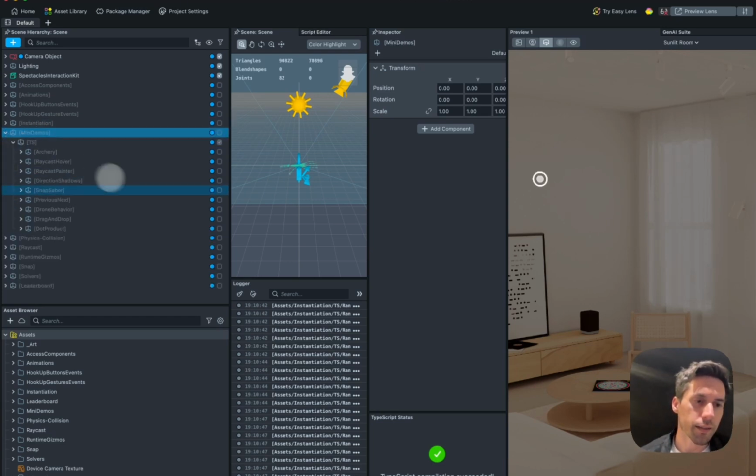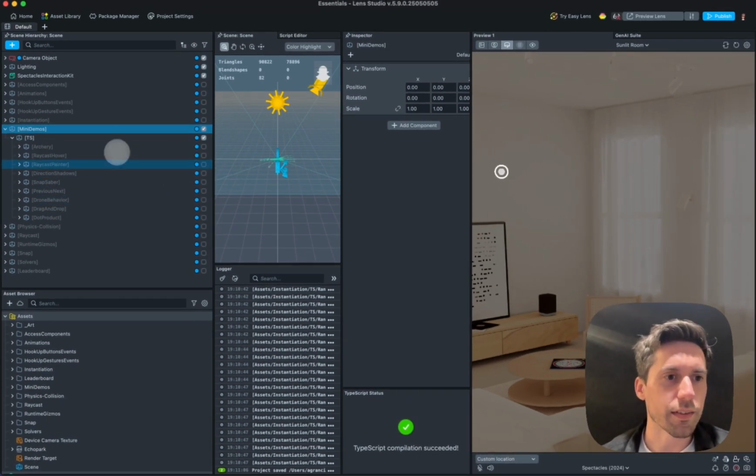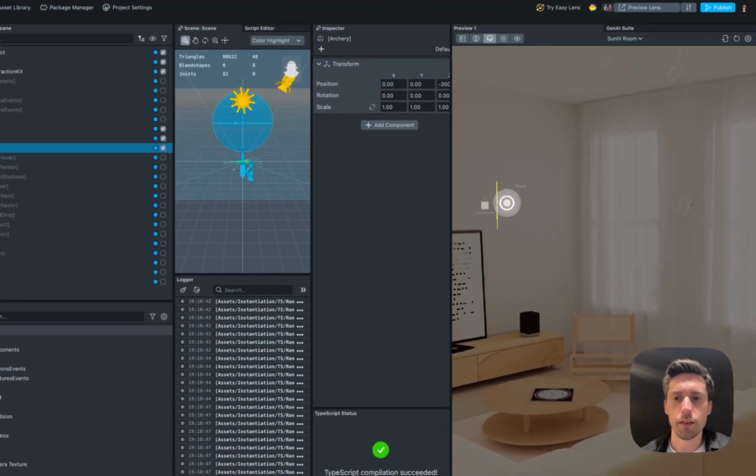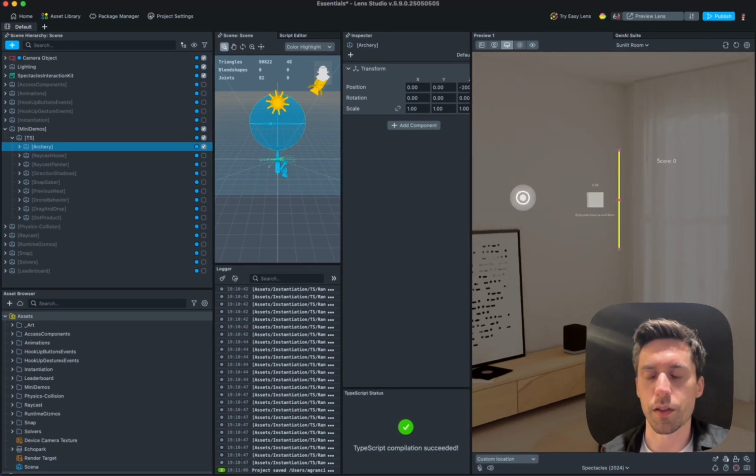So I'm not done, guys. It's going to take just a little bit longer if you're interested. Otherwise, just skip ahead and look at the other section. We have a section called Mini Demos. This is also a collection of really small applications that are very common across things that we saw around.